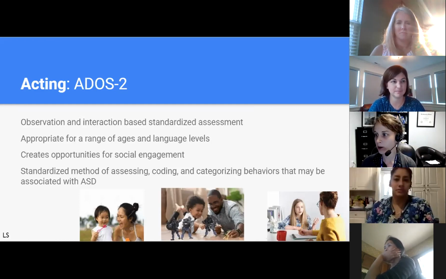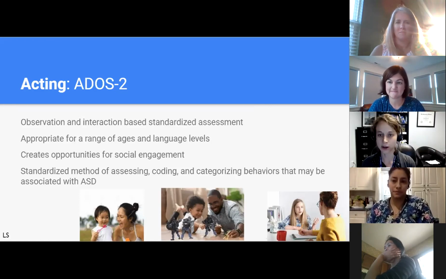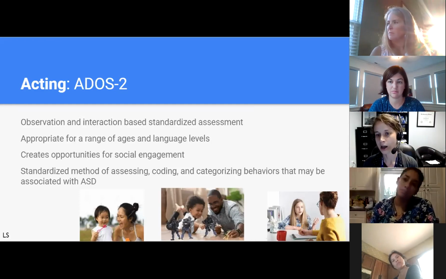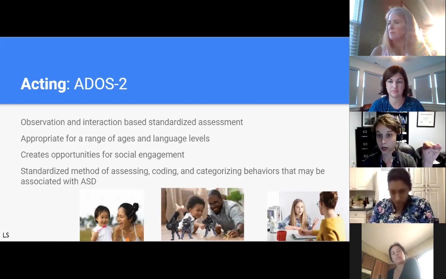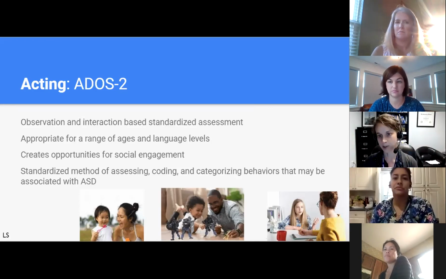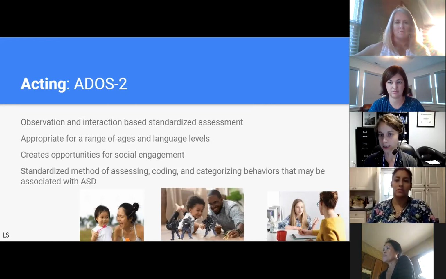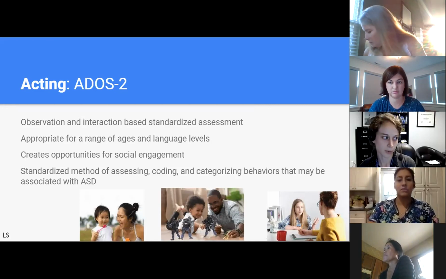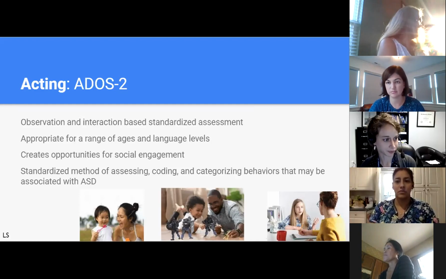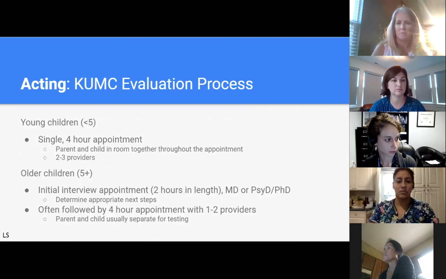There's a question in the box about identifying high functioning autism or Asperger's, and it's similar. It's the same tool, the ADOS, and it's actually the same diagnosis. So when we say autism spectrum disorder, that also encompasses high functioning autism and Asperger's as well. There's a little bit of a terminology change in 2013 with the release of DSM-5. They got rid of the word Asperger's, and so it's all autism spectrum disorder now. So same thing where you create those social opportunities through the ADOS and observe in a structured way some of those possible symptoms of autism.